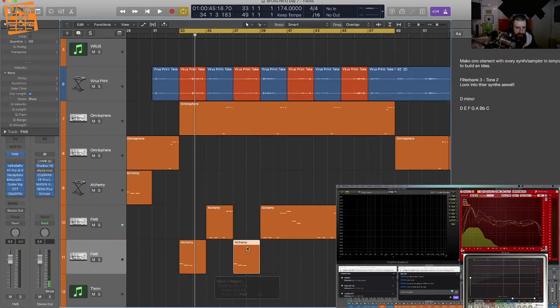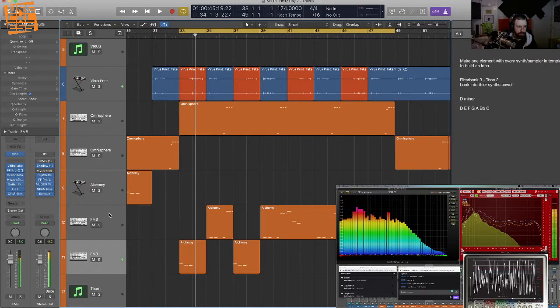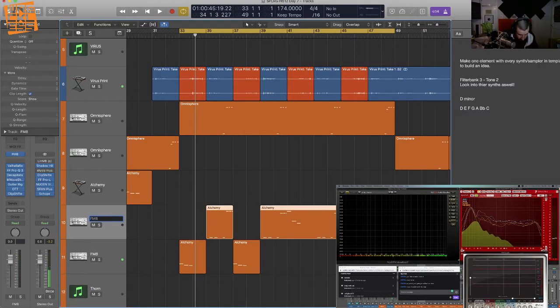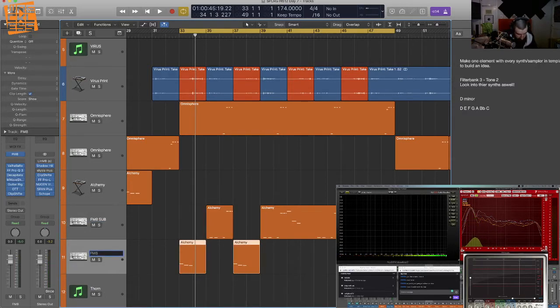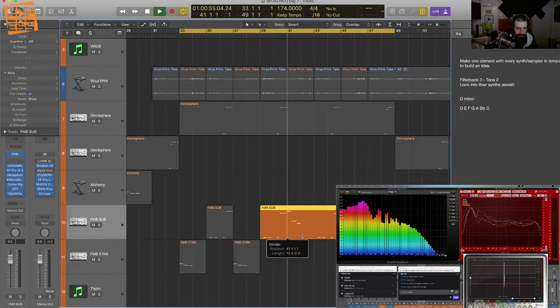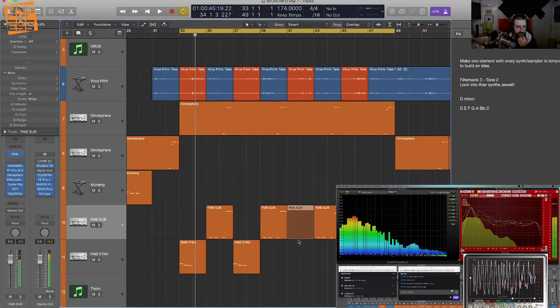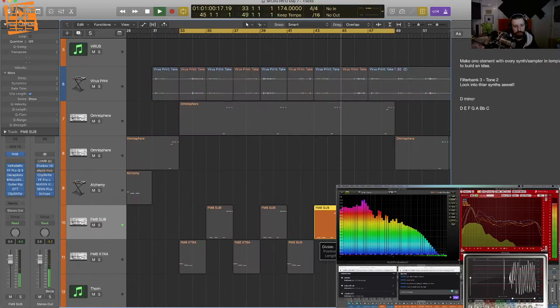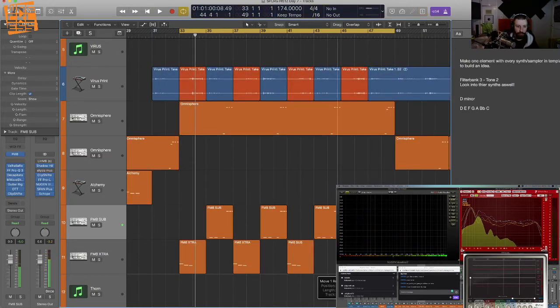Yeah, nice. Alright, FM8, sub, FM8, extra. Nice. And then I just get that thing where the tune develops forward. You know, it feels like it's got a bit of momentum.